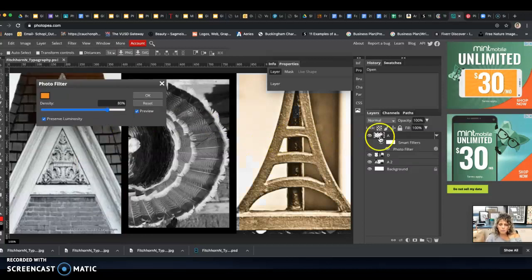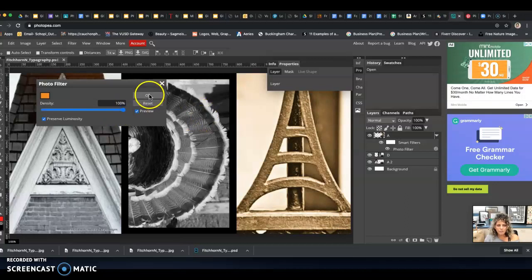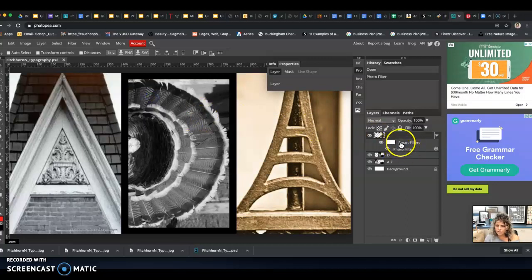And I want to show you how immediately, once you click filter, it changes it by default, both in Photopea and Photoshop, to this warm look. I call it the Instagram look because it's very vintage and warm like the 70s were. But you can change the density of the filter by toggling the slider. All right, and then you click OK, and you'll notice that the filter is applied directly within the same photo layer, right? So you could turn those off and on.